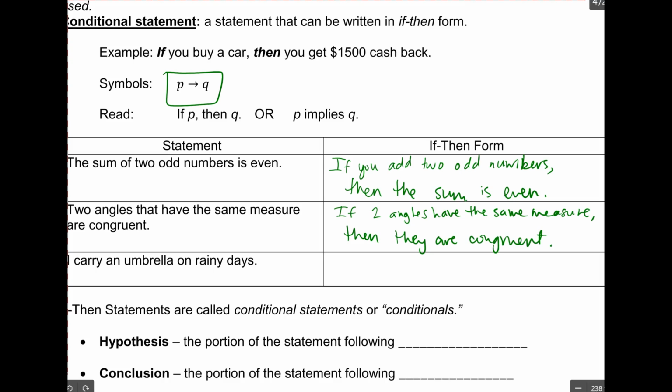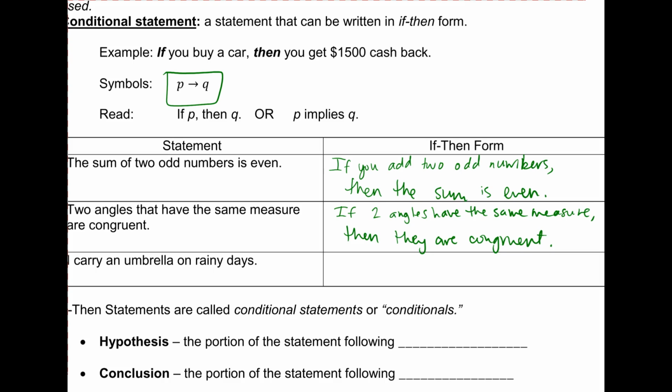Okay, so I feel like we're really leading in. We've talked about how the whole goal of this chapter is to prove certain things in geometry. Like this angle is the same as this one because blah, blah, blah. So we're prepping you for this. This angle and this angle are congruent and we know they're the same angle, therefore blah, blah, blah. So we're constructing evidence, reasons why it's true.